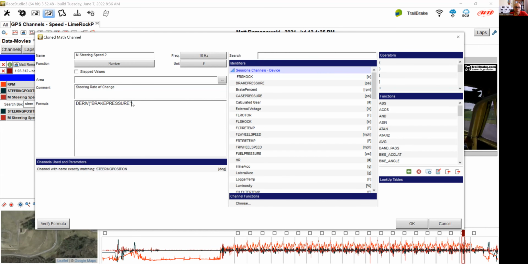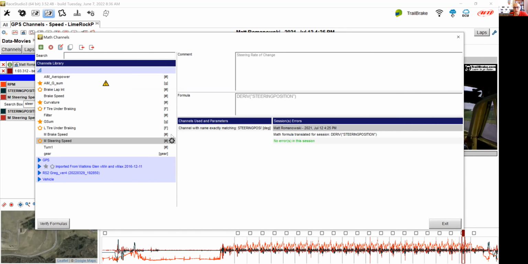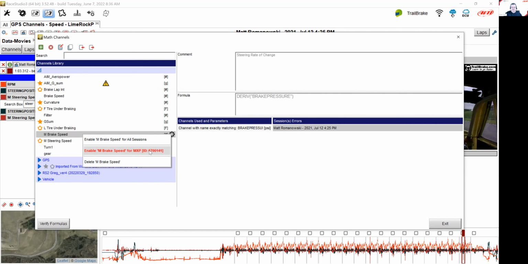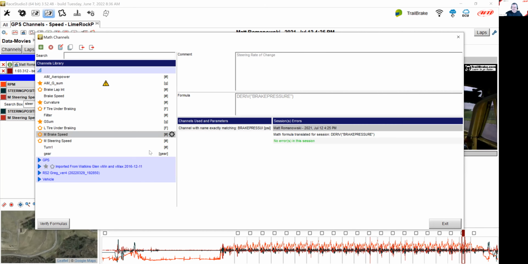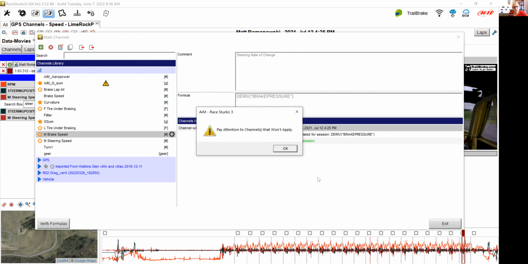So what I did there is I highlighted the channel I wanted to change, and then I double click the new channel. I'm going to change my name to brake speed. I'm going to leave the other items there to kind of quickly get things going. And we say, okay, we have to remember to apply it. Two-step process. You build it, and then you ask what am I applying it to? Two-step process. Right. We can exit.